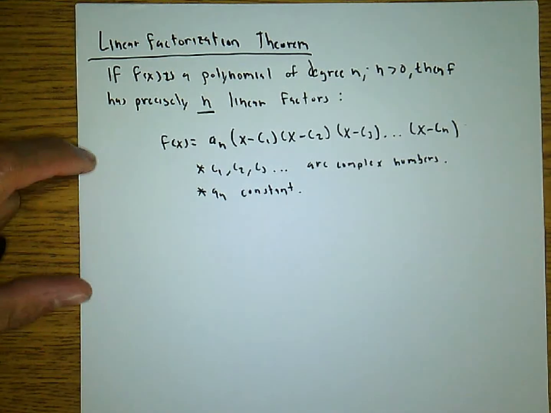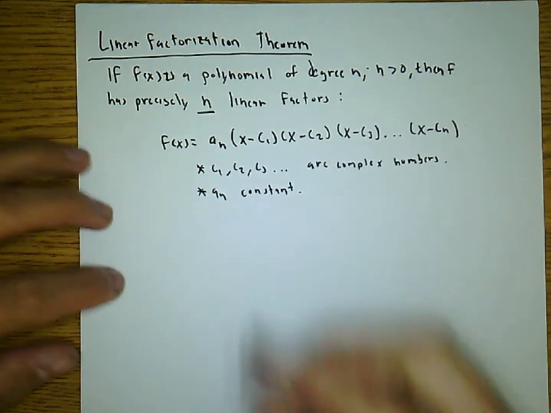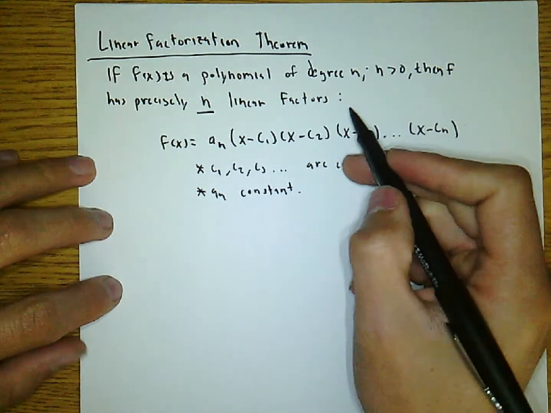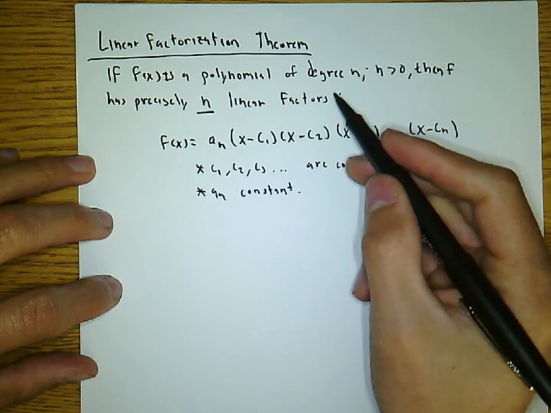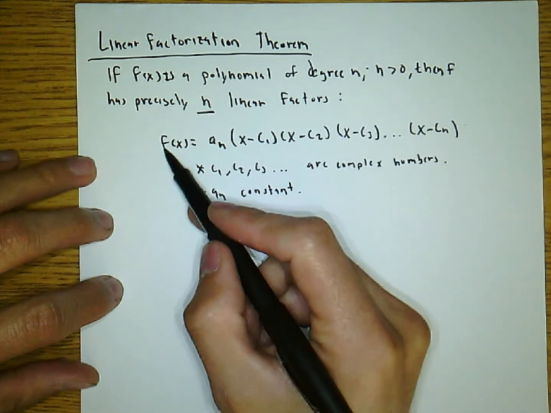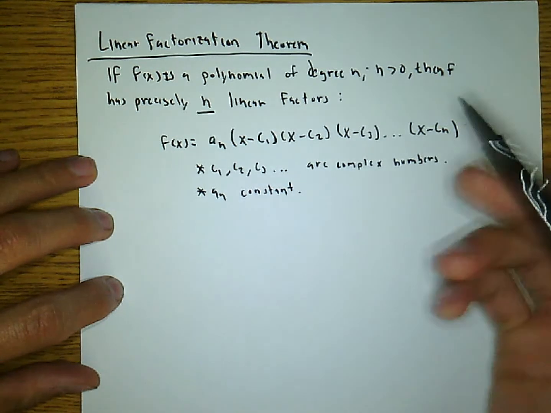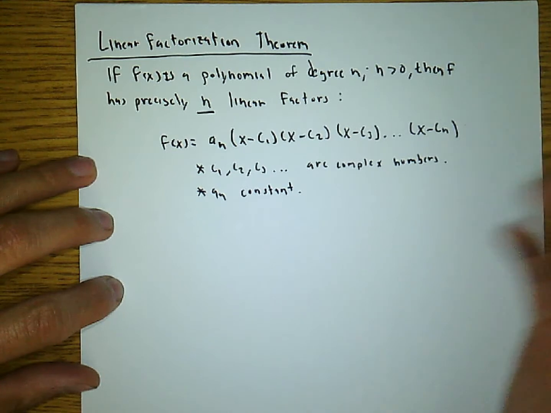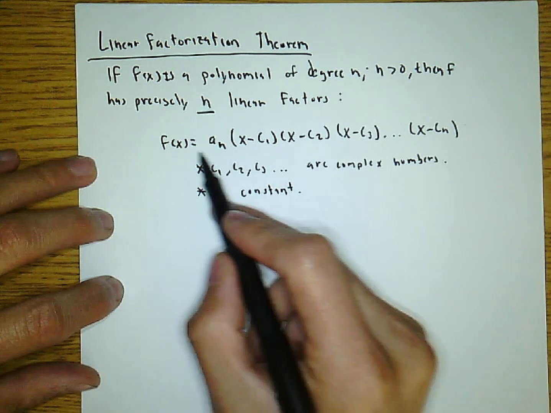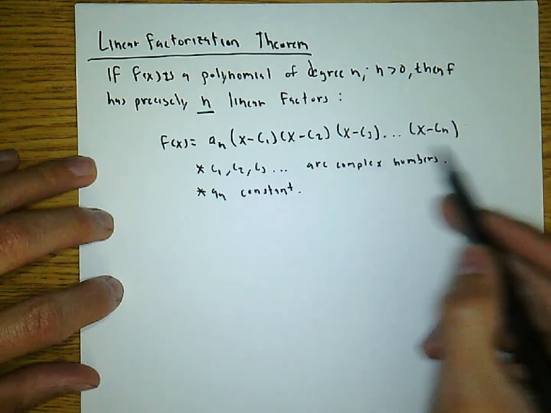So what that means is that if the degree was 3, you're going to have 3 linear factors. If the degree was 4, you're going to have 4 linear factors. So what does that mean? It means that if you were to actually factor out an expression, which we have been doing in class, and then I'll show you how to put it back together here in just a second, we're going to do an example. You're going to be able to write all of those factors multiplied next to each other, right?